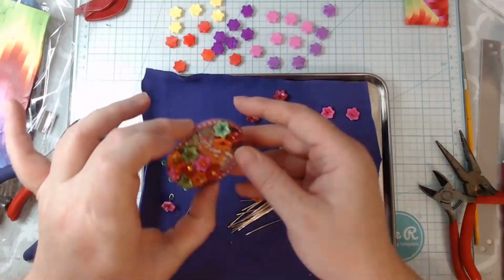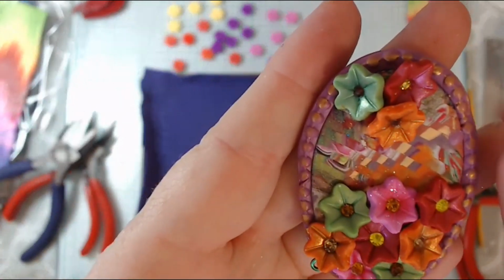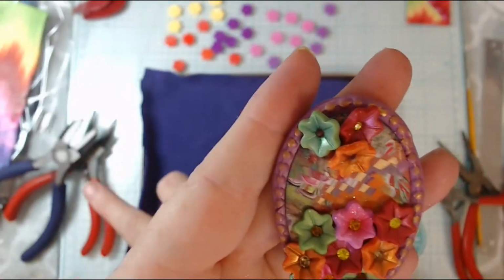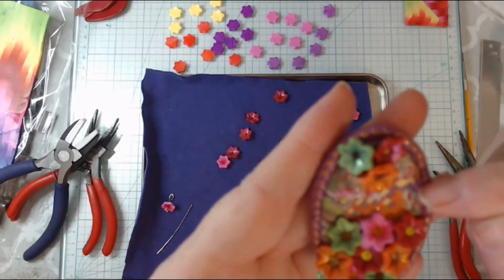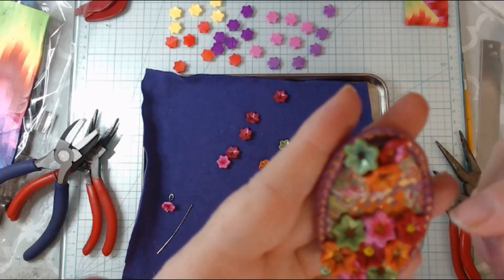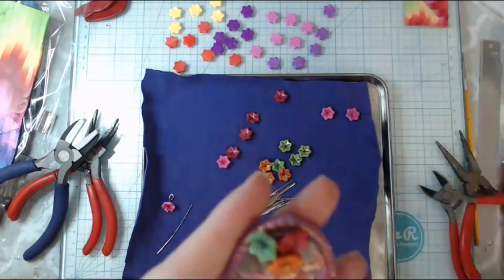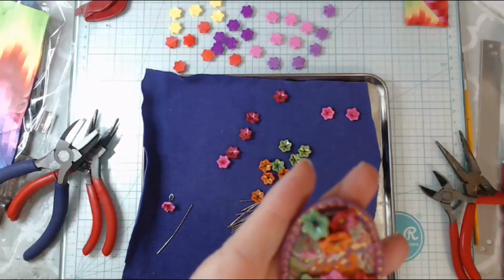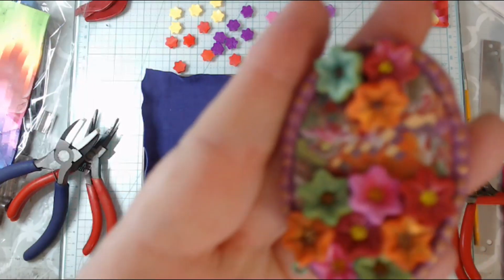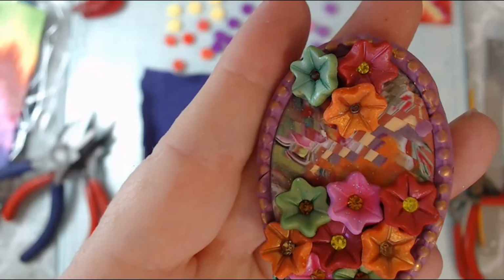On this one, in the background, if you can see underneath the flowers, that was another one of those Bargellos that I just did with the rainbow. This was another one I did just using scrap clays out of my scrap bin. I just pulled out some colors and made a Skinner blend and did that same effect. I really like how it came out.